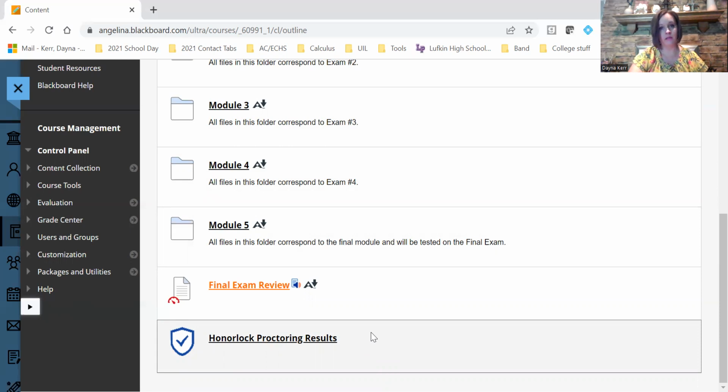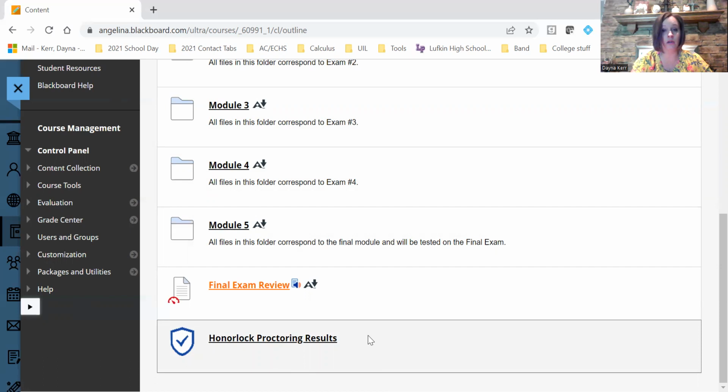You do have the ability to use a calculator and your formula sheets. Basically what HonorLock does is it will record you as you take the test. Upon completion, it will flag certain parts in the video that I may need to review to make sure that there's nothing suspicious going on. But that's what this bottom piece is.